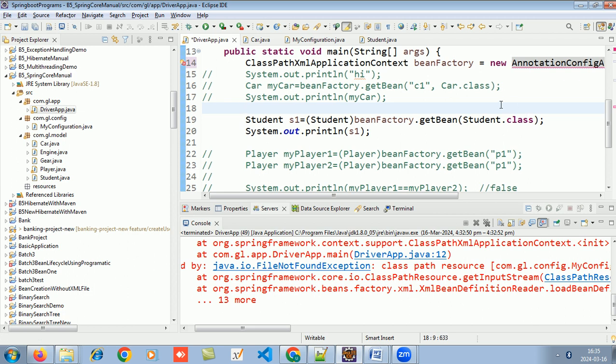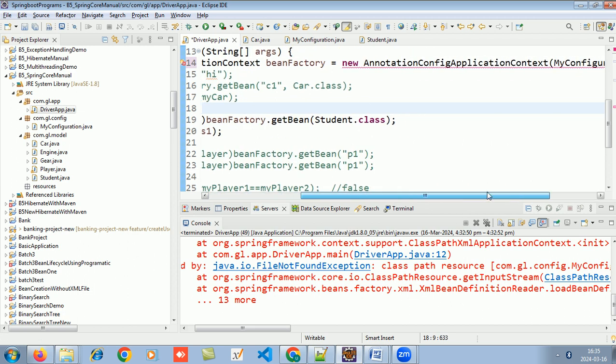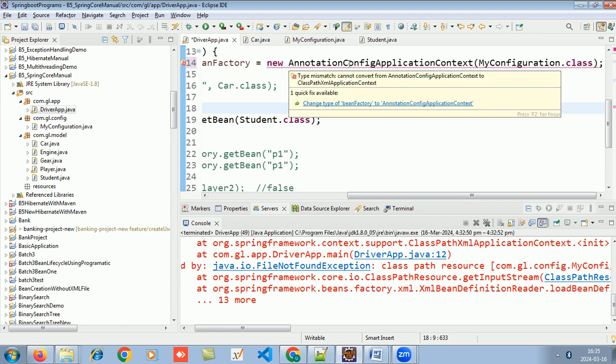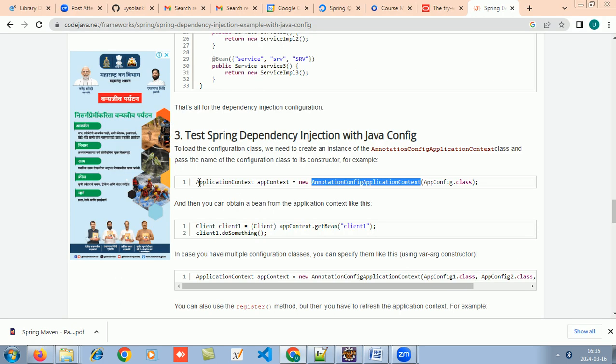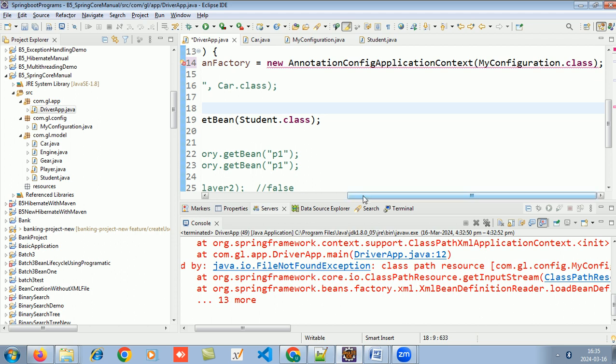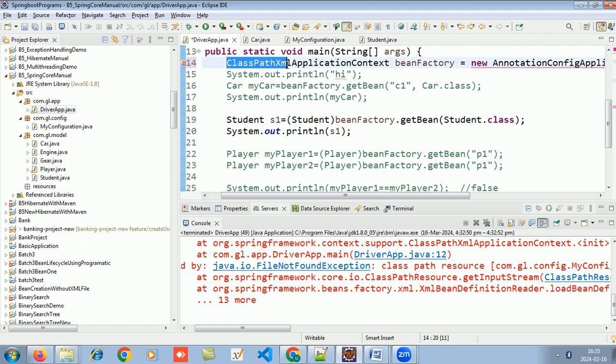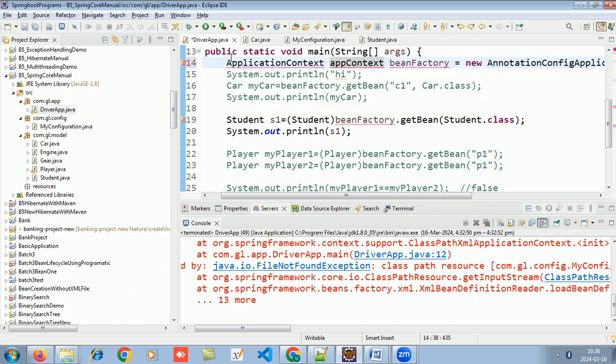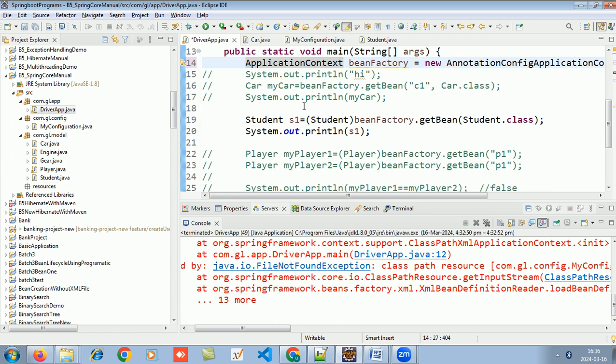Control Shift O. New AnnotationConfigApplicationContext. We'll have to change the parent interface. Change the parent interface. Now it looks good.